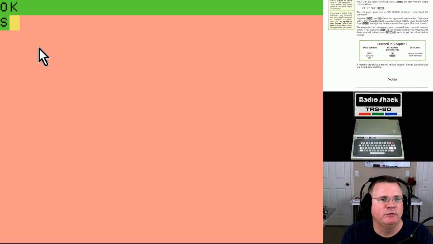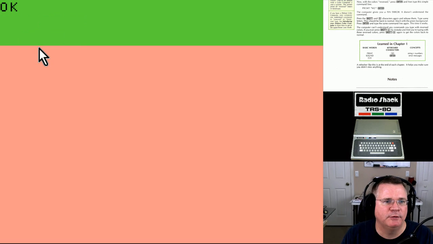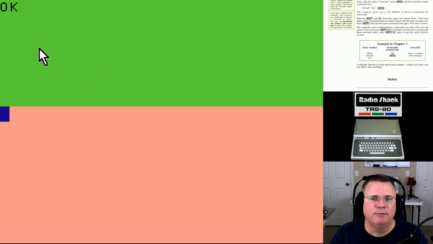The other things it reviewed were the backspace keys. Actually, as I'm typing this on my PC, if I do press my left arrow key, it does backspace. And then the other key it showed us was the Enter key. So that's what we learned in chapter 1, folks.